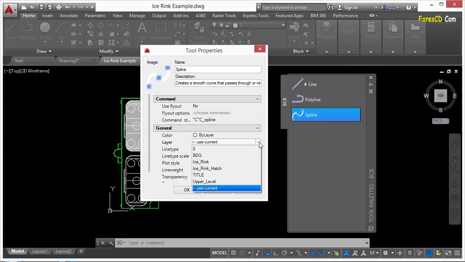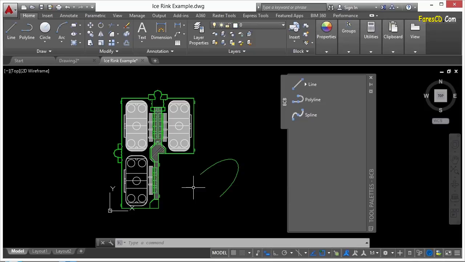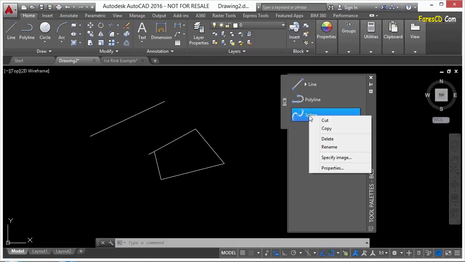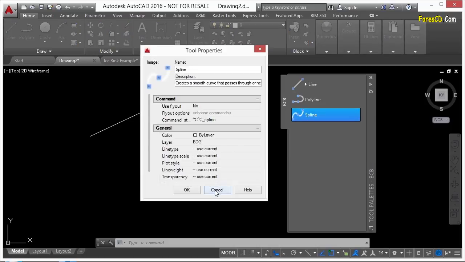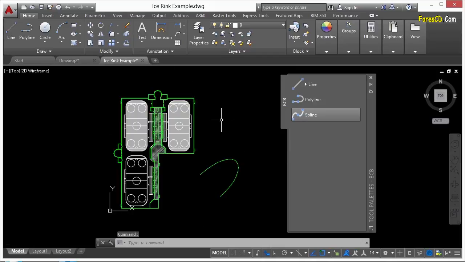And I'm going to also assign the layer. Now, when you open this up, it will have the layers available to you in your current drawing. I'm going to select BDG and click OK. Now when I hit the spline, I draw a spline on the BDG layer. If I go back to my blank file here, if I right click on my spline and properties, I see that that's there. And I start the spline command and it's drawing it on that layer. Well, how can it do that? Well, it's created that layer in my drawing that wasn't there. So keep that in mind. That's something that you can do to help create layers and to make sure this specific type of item that you're creating is on a very specific layer.